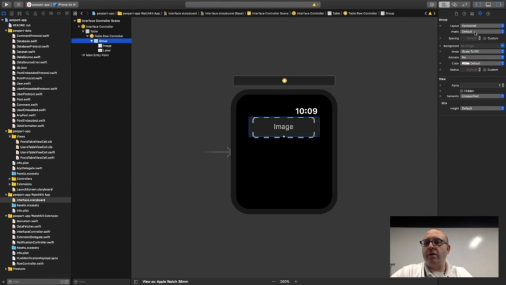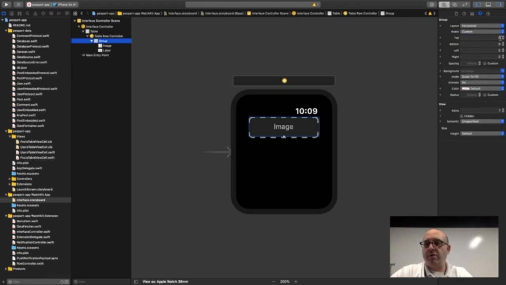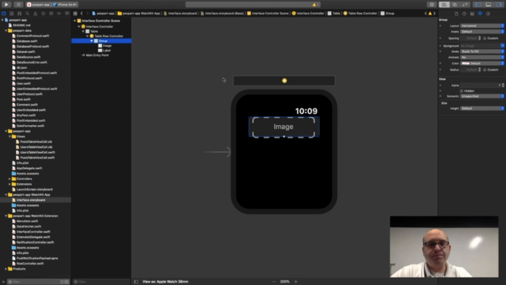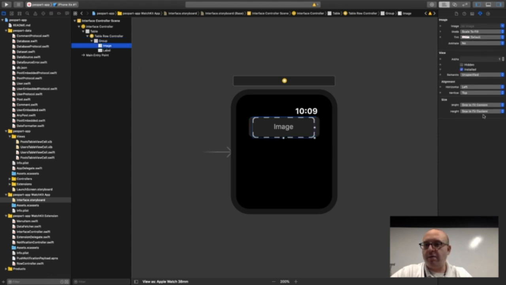We want a little bit of inset, actually we'll just do default for now. We're going to set our image size to fixed, and we're going to say 40 by 40. Let's actually make that 32. We want it not on the top, but in the center.